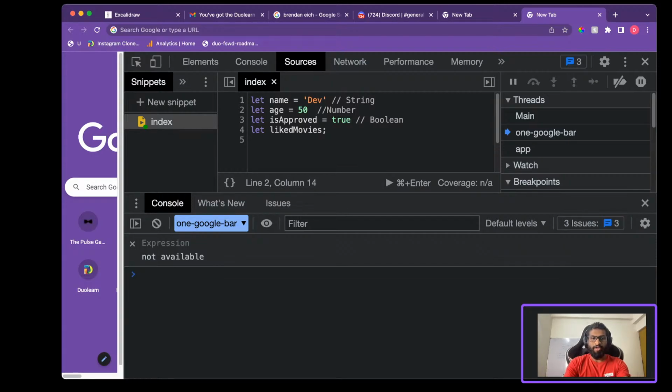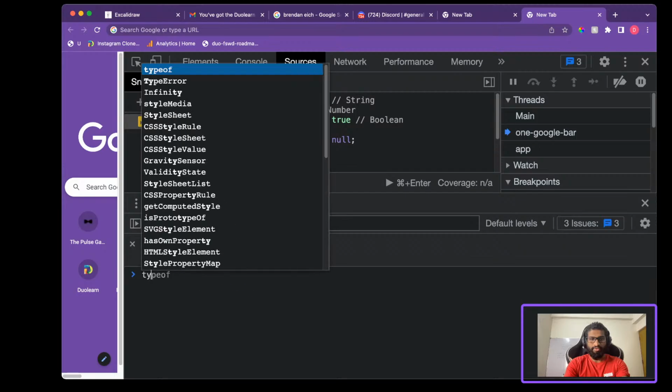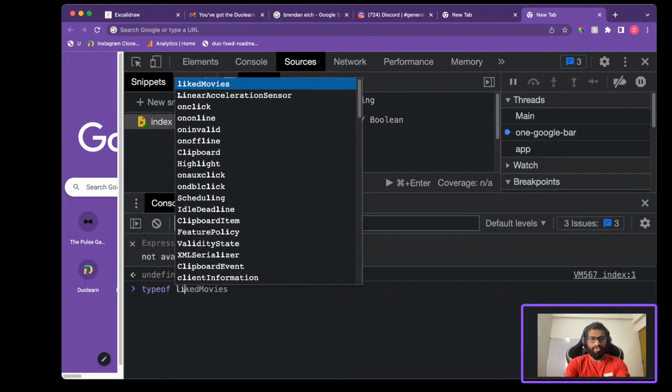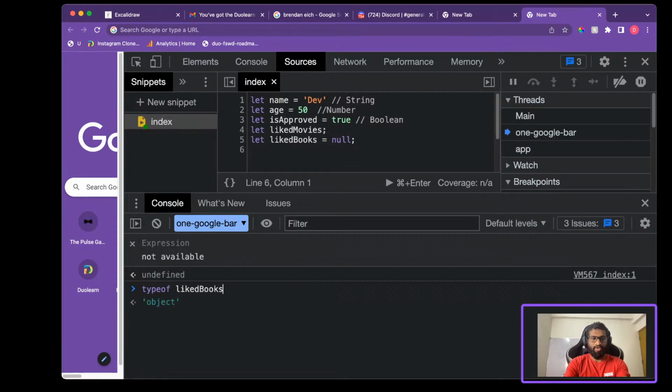Now there's one more primitive type, null. Let liked books equal null, and let's do a typeof liked books. It's an object, you know. So it doesn't say it is null.